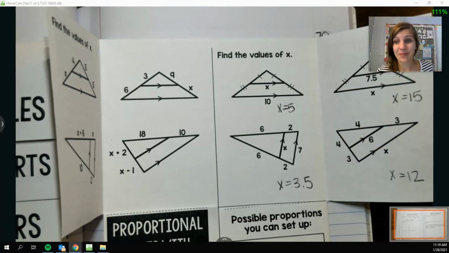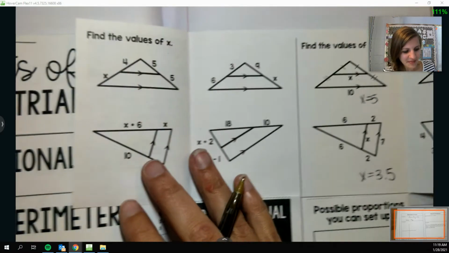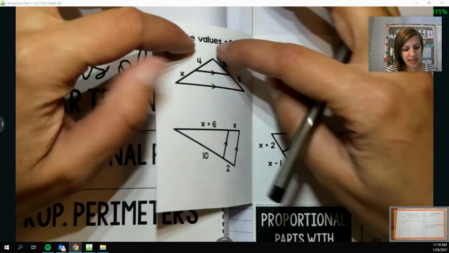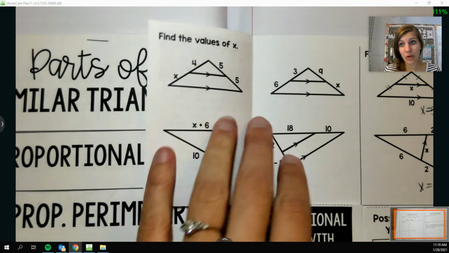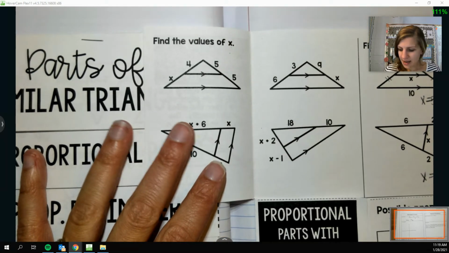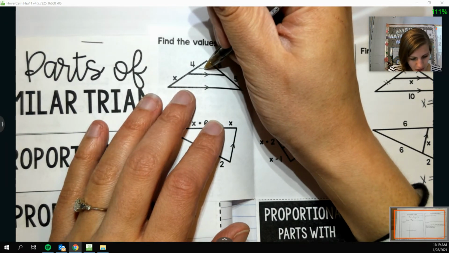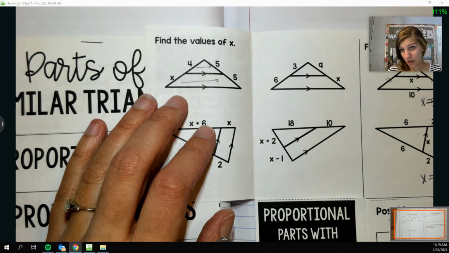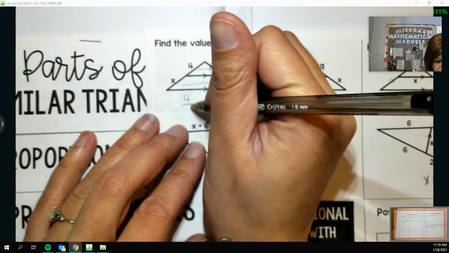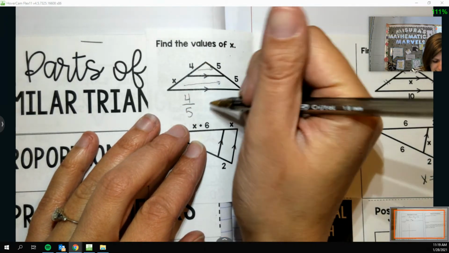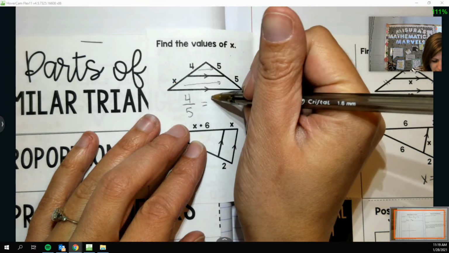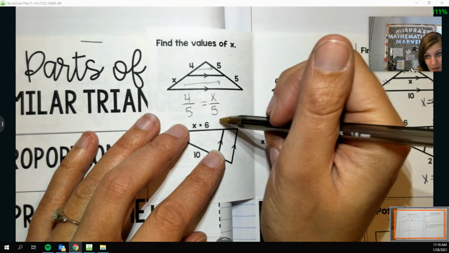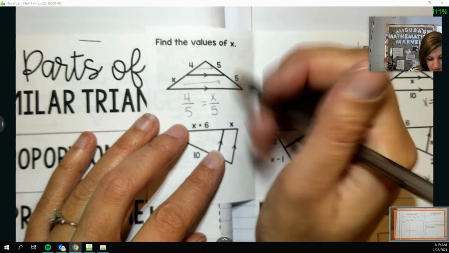Anyway. Over here, if it's not talking about that mid-segment compared to the parallel side, if we're talking instead about the transversals or the other sides of the triangles, then the proportionality that we get here is where we go along the parallel line and we can write those ratios. So I can write 4 over 5 is the same as x over 5, which means I can cross multiply and solve here, but I think I can also just see x is 4.